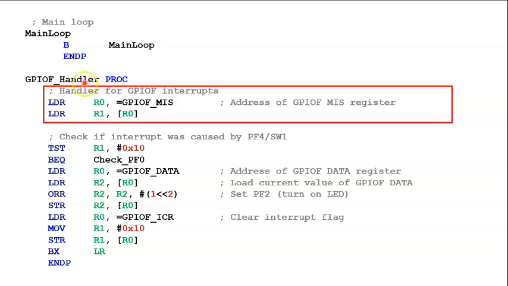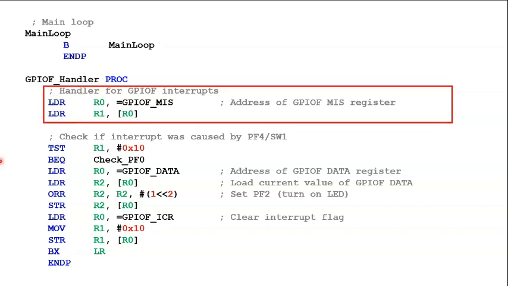This name is important because it follows the interrupt naming convention required by CMSIS, the Cortex Microcontroller Software Interface Standard for all ARM Cortex-M microcontrollers.